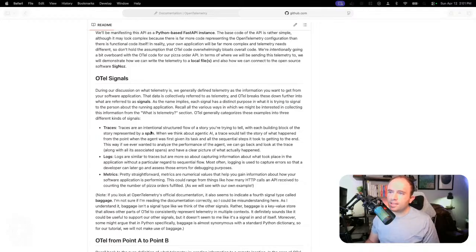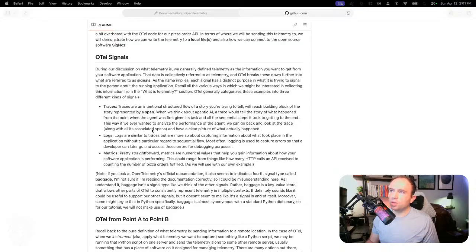Now, one thing that I did fail to mention in the previous stream is that when we were applying these signals to the pizza API that we are covering, I failed to mention a specific term. When we apply to our code what sort of traces, logs, or metrics we want to capture, we refer to that as instrumenting the script.